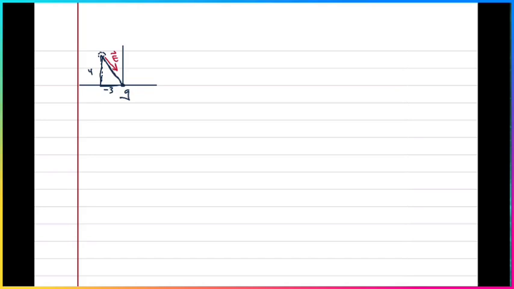They played a role in that we needed the inverse square of the distance. That's where the 3 and the 4 played a role. But this also determines the direction.